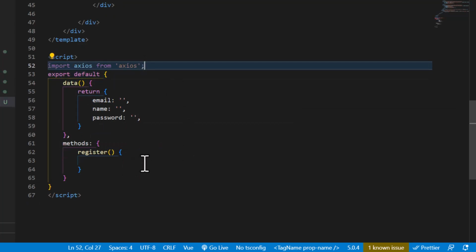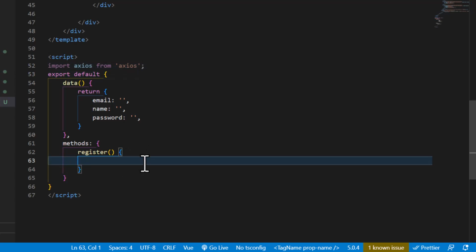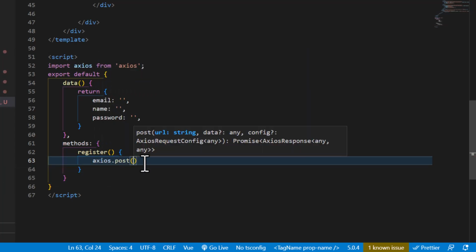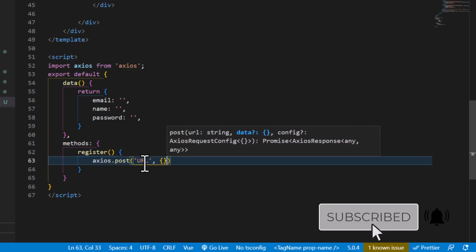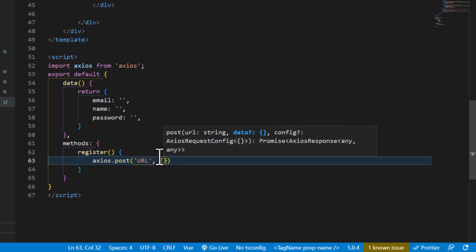The next thing, now let's create our register method. So in here I will type axios.post, and my URL will be in here. So for now I will just type URL, comma, and inside here I will send this data.